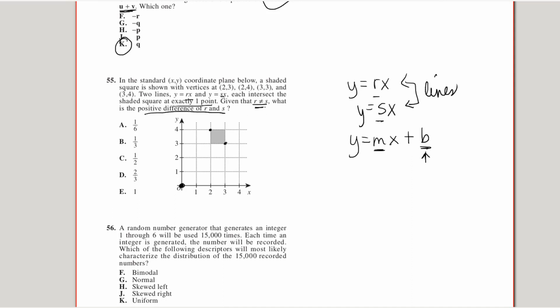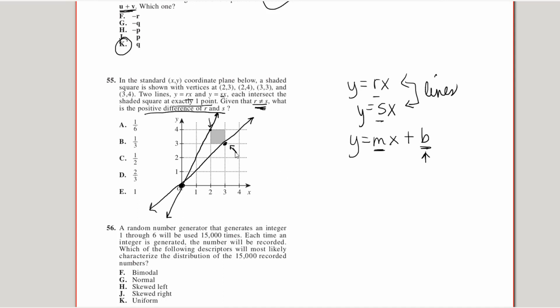And because we know that r is not equal to s, we know it's going to be one in this case and one in that case, not the same. So when they cross, one's going to cross through here. So this line crosses through here. Now our second line, which is going to intersect at this vertex, will cross through the origin and it will cross through that point, and that's our second line.